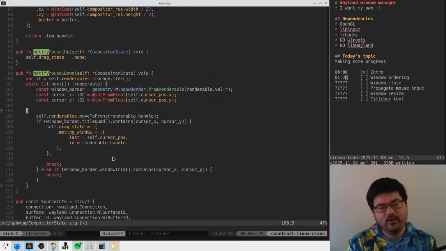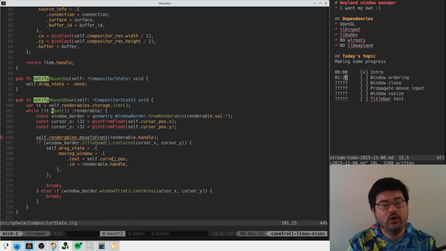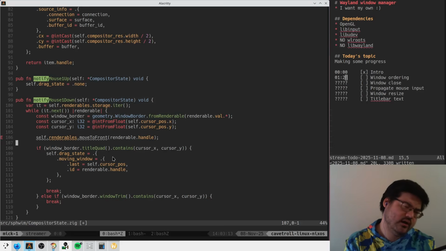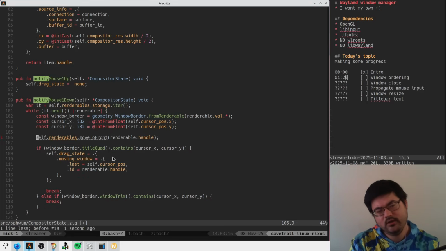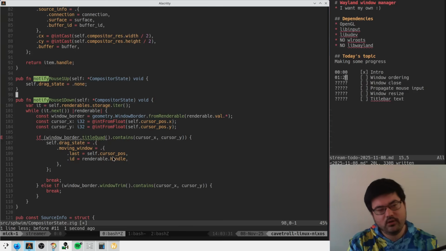So we have to be careful because this renderable is copied out, I'm pretty sure. No. So yeah, we have to be careful because if we reorder these things, they'll break. So maybe we break out of this loop, I think. Yeah, maybe we do it like this.